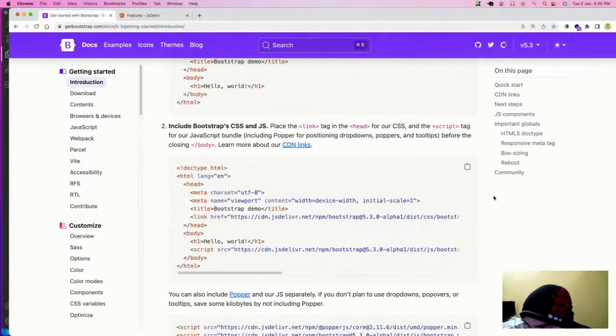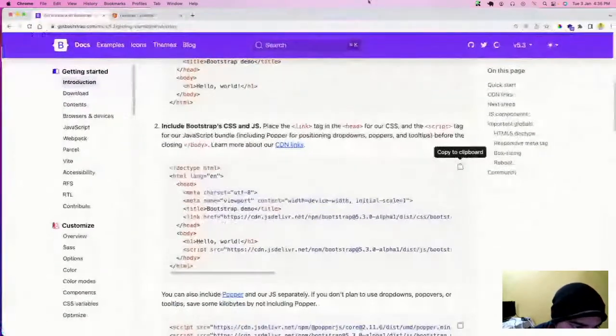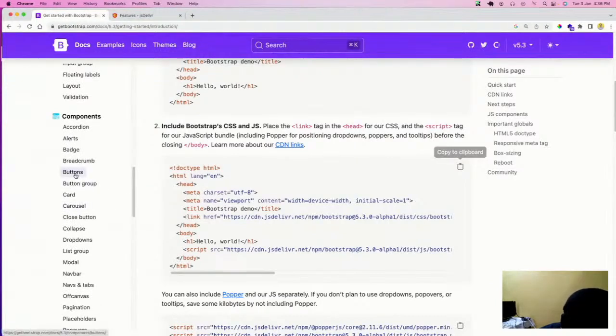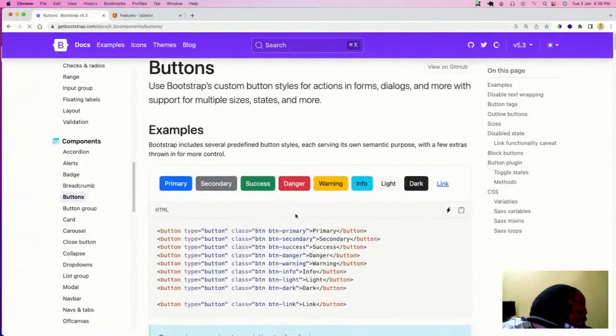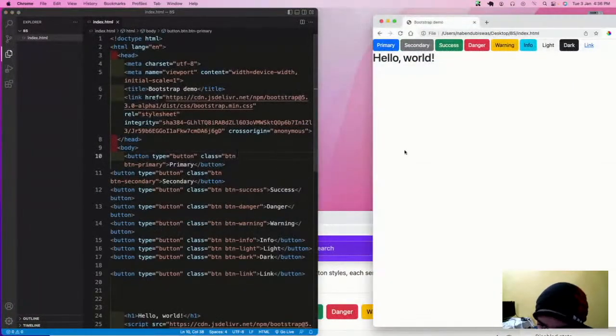I just copied and pasted it. And the second thing I did, I found the buttons here, and I just copied and pasted these buttons.